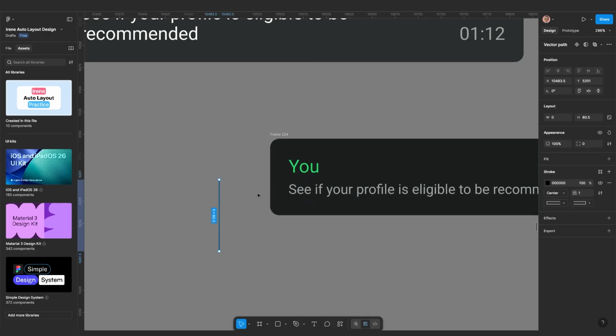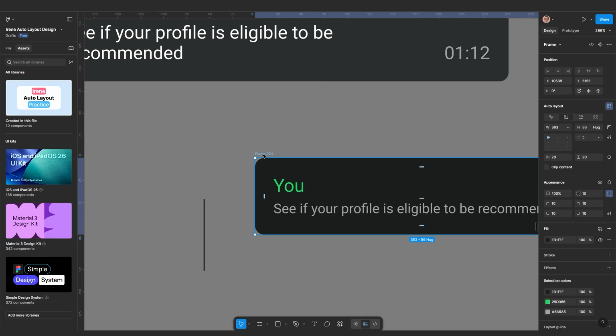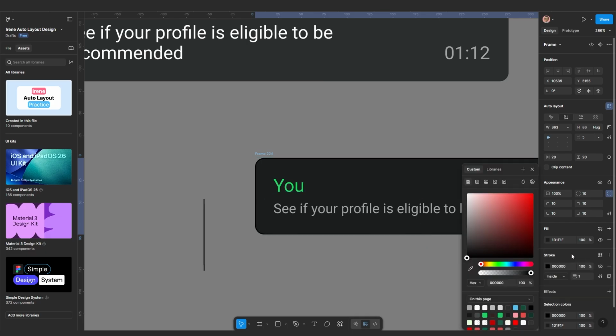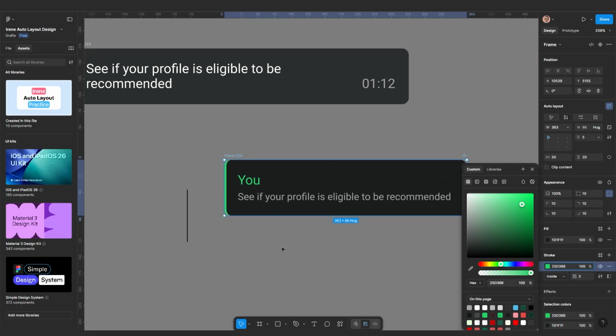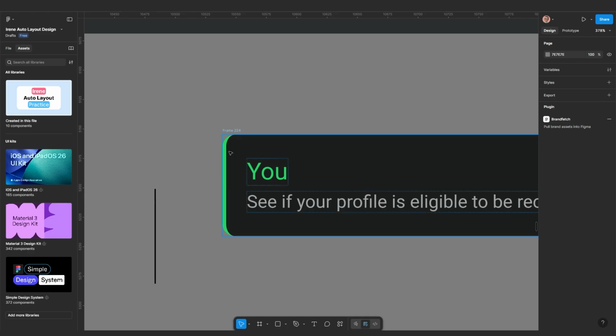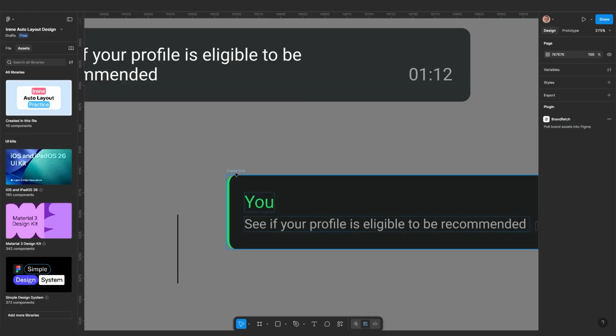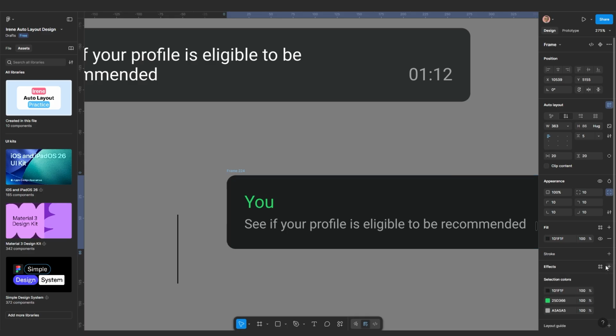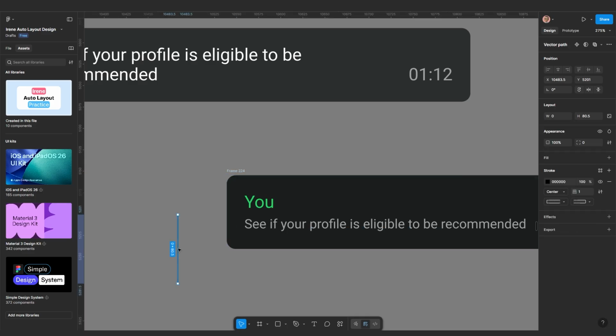Now the first thing I did, I was experimenting though. I selected this guy and then I added a stroke. When I added a stroke, I made the stroke to be left, and then I changed the color to this and increased the stroke width. Now look at what it's giving me. Now it's trying to make it look like a dot there, but it's not cool. So I decided to remove the stroke and use this one, Control.